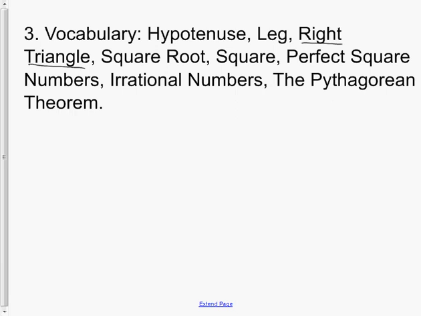Another thing you have to be able to identify is a square root. So the square root of a number like 100, the square root really means identifying what number multiplied by itself gives you the number in question. So the square root of 100 means what number multiplied by itself is 100, and therefore it's 10, because 10 multiplied by itself is 100, so the square root of 100 is 10.